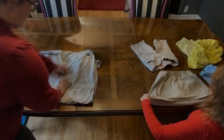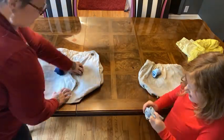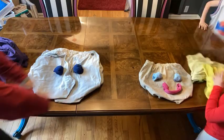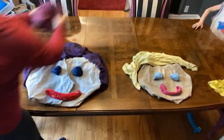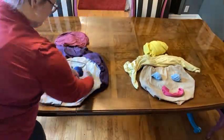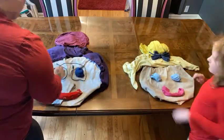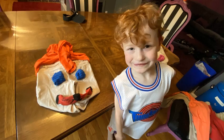And now the moment you've all been waiting for. Miss Tate and her daughter tackle the self-portrait made out of laundry. So you can see I'm rolling up some stuff, tucking some stuff. Do whatever fits and feels right. Get creative with this. This is your chance to make something that looks like your silly face, or you can make it look like a serious face or a sad face.